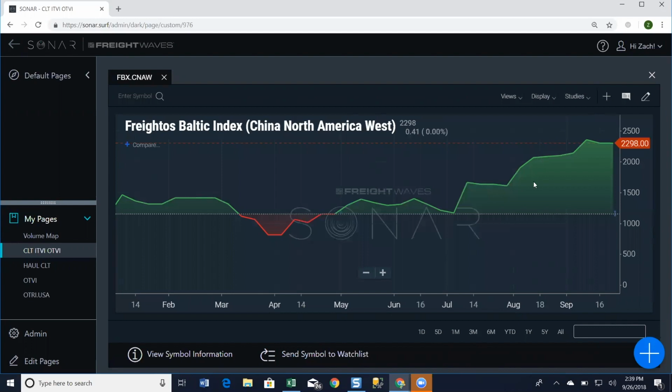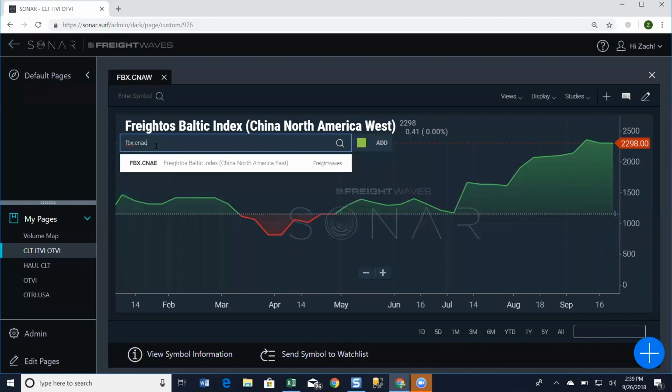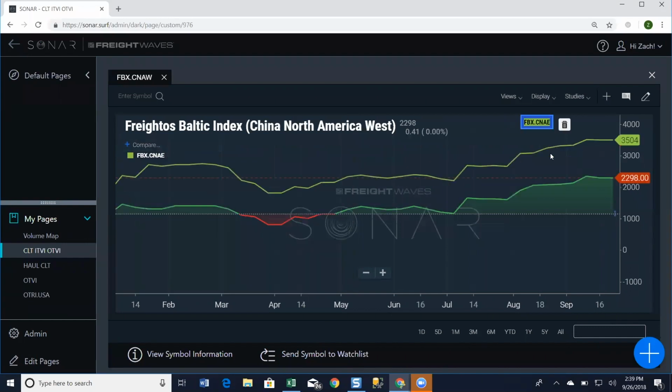And they pulled down capacity after all these tariffs came in. So a lot of this has some tariff concerns built into it, as the spot rate from China to the North America West Coast started going up. You can compare that to China to the North American East Coast. This rate also went up, almost mirrored it. Obviously, it costs more to go to the East Coast than the West Coast from China, since Shanghai and all that is a lot further away.